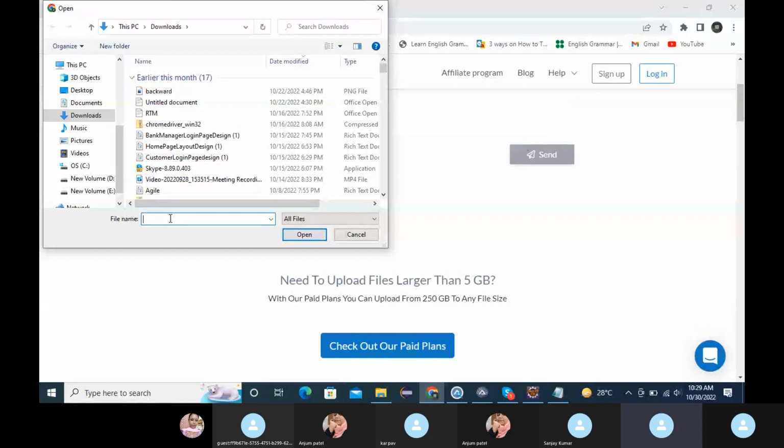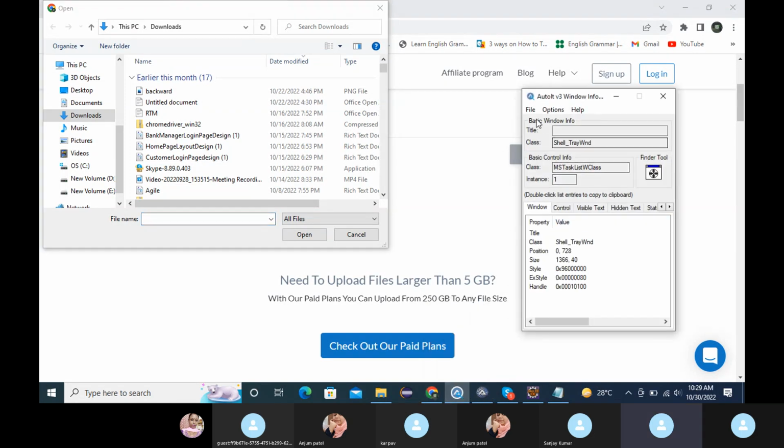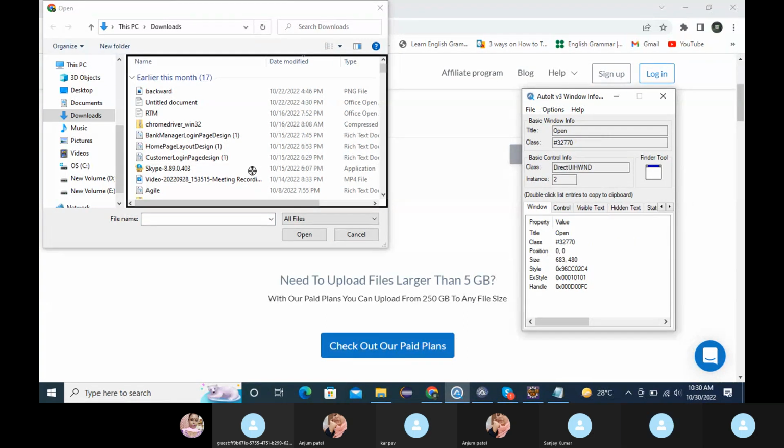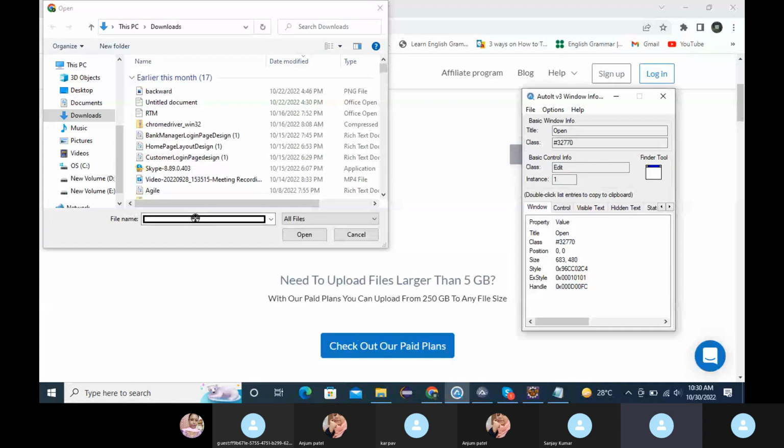In order to enter the file location here, first of all, you have to bring this one in focus. So how will you find this? As I said, there is AutoIT, and there is a finder tool. This one you have to select and drag to this element. Once you drag and leave it here, the details of this text box you will see here.